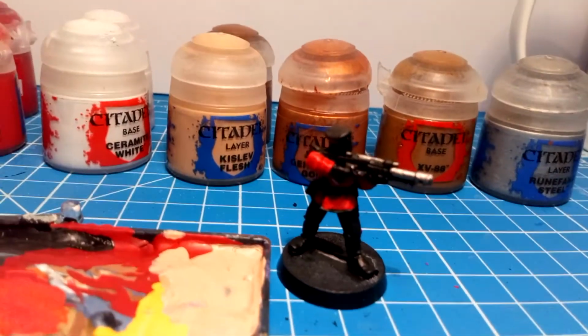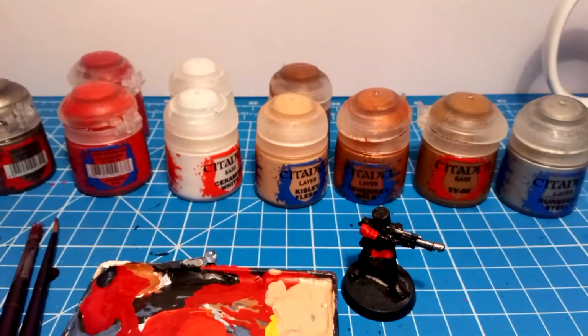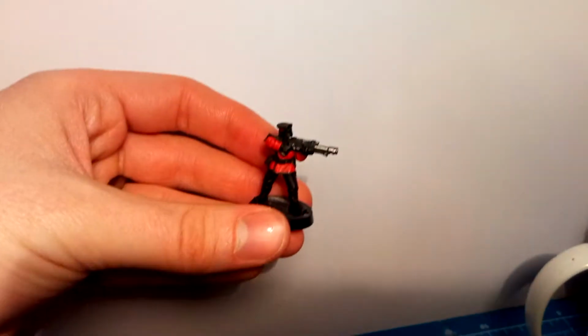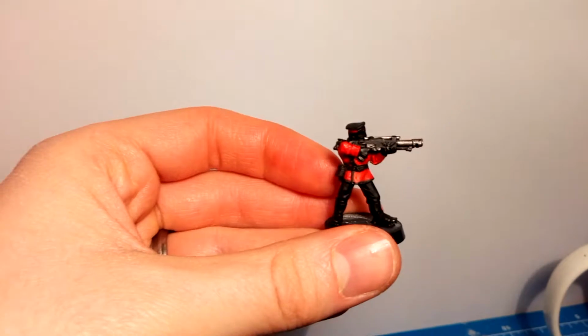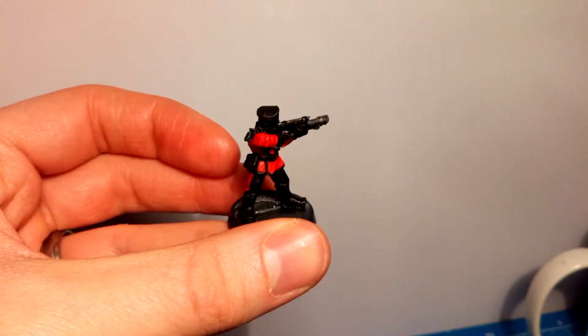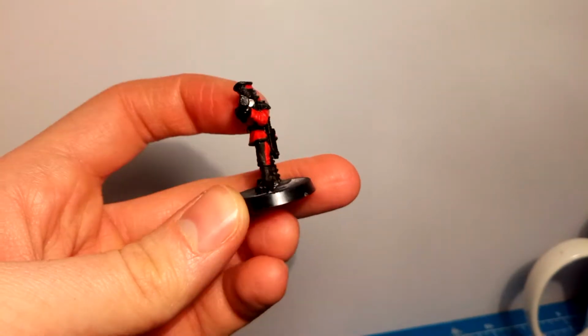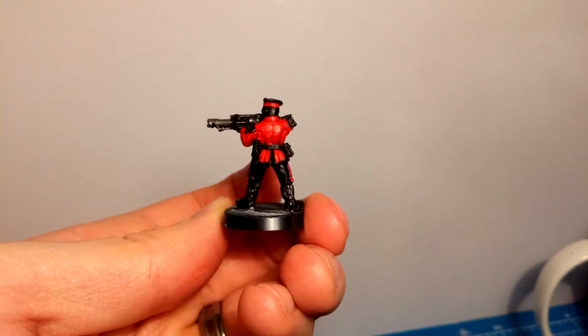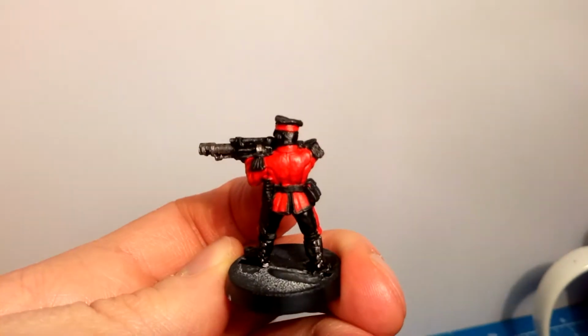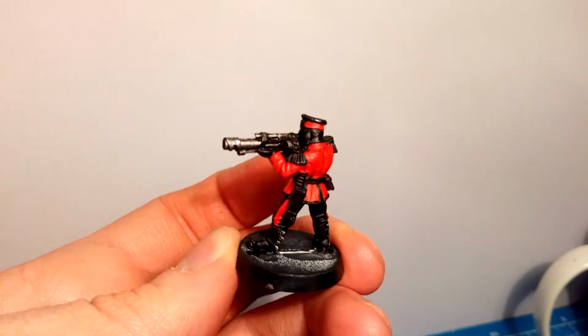So, there we go. Just going to see if I can get a better angle on this model. On the third layer, which is the Evil Sun Scarlet, where are we? There we go. And yeah, it's a bit better. You can see the highlights better now, I hope. So, third highlight's done. Go on the back. And there you go. Hopefully you can see it nicely. There's the third highlight.